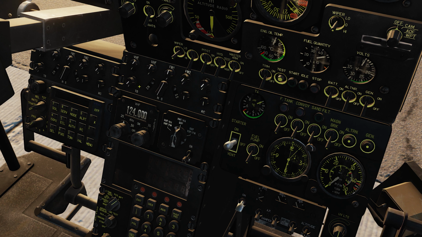If we go to the next row, you will see one of your radios. It's your FM. If we switch on the battery and turn the knob to traffic, you will see it boot up, and we are on 30 FM. On most of the DCS multiplayer servers, 30 FM is the common frequency for helicopters, so that helicopters can talk to each other. If we move further on, you have your VHF. It's also one of the radios, so you can turn it on. You see the little green light, and you can switch frequency as desired.